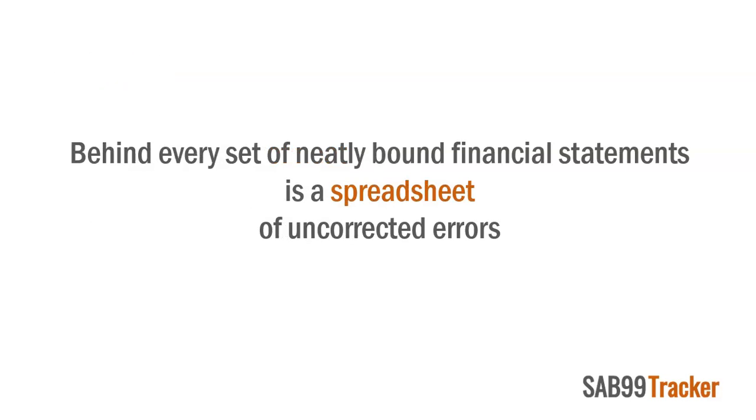As accountants, we all know that behind every set of financial statements is a list of uncorrected errors accumulated in a spreadsheet somewhere. A spreadsheet works just fine when there are only a few entries to track. As anyone who has ever managed a summary of uncorrected errors will tell you, the longer the list of entries, the more mistakes are likely to occur in aggregating the entries. Let's take a moment to look at the common issues with accumulating uncorrected errors in spreadsheets.